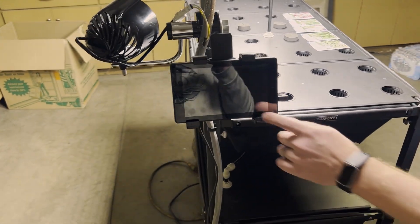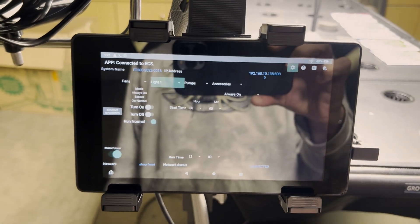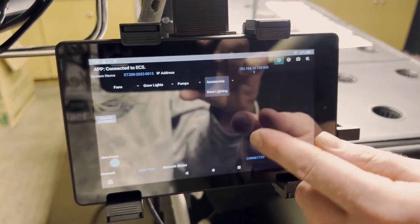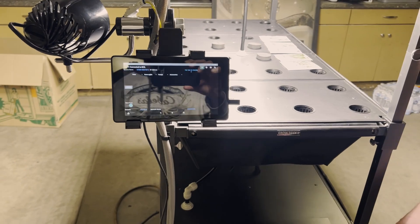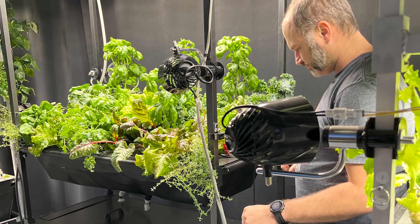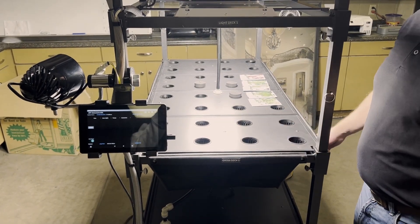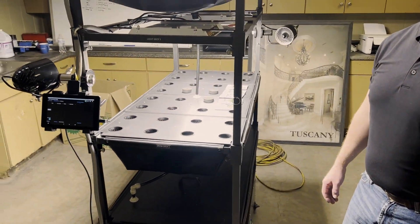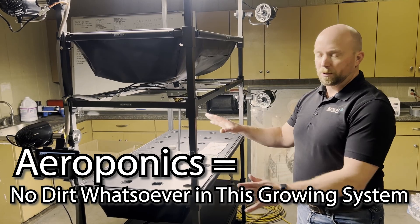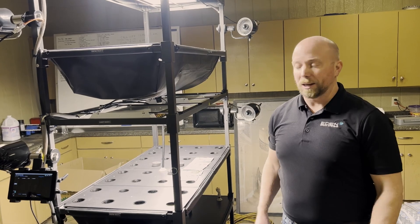Turn on that computer real quick. Everything is just touchscreen control. It comes with default settings, but you have different light settings you can change, pump settings you can change, and if there's any accessories attached, you can change all that. They all come default. You can monitor the system from out of the country even — if you connect this to the internet, you can monitor it from anywhere on the planet. Now, if people didn't catch part one, this is aeroponics — no dirt at all in the system. It's just roots hanging in air that we spray every now and then, and we use less than five amps when everything is turned on.